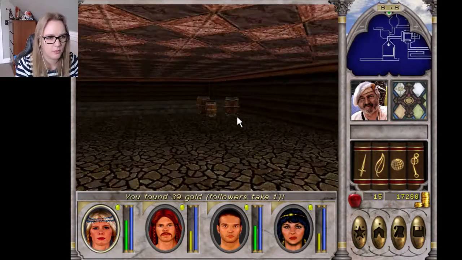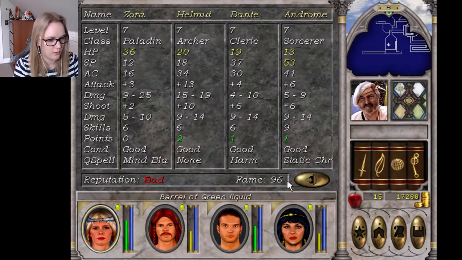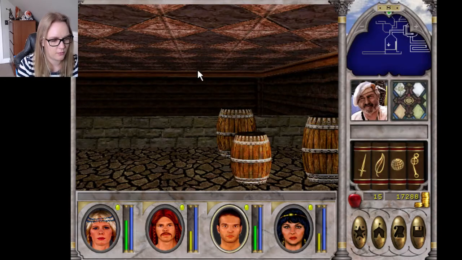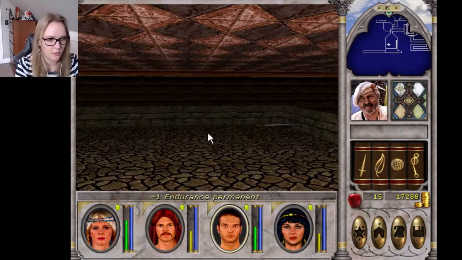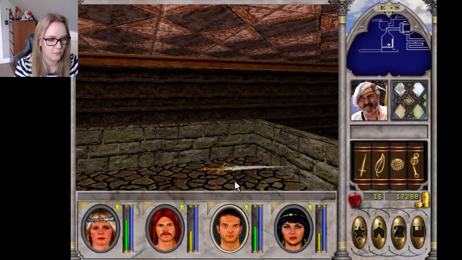Still yellow. Green liquid is endurance. So let's check everyone's endurance. 18, 14, 13. Okay, so let's do that, and then white liquid is luck, and then green liquid. I'm going to up his endurance again. Another two-handed sword. That's some money.